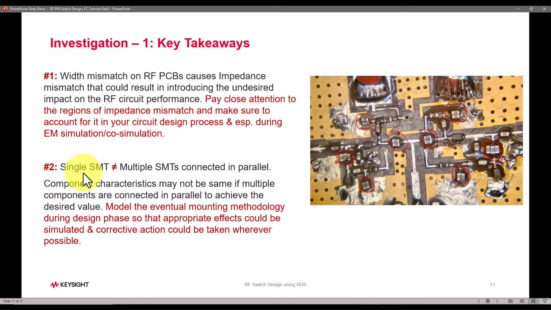Number 2, a single SMT component may or may not be equal to multiple SMT components connected in parallel in terms of electrical performance. So in your co-simulation schematic, model the eventual mounting methodology so that if there is some undesired impact due to such component mounting, you can correct for the distortion produced. Alright, so those are two key takeaways from investigation number 1.